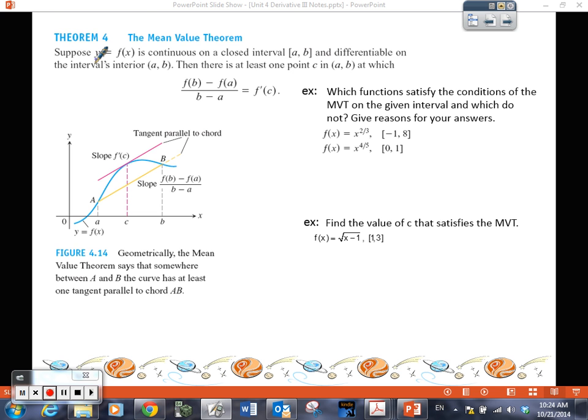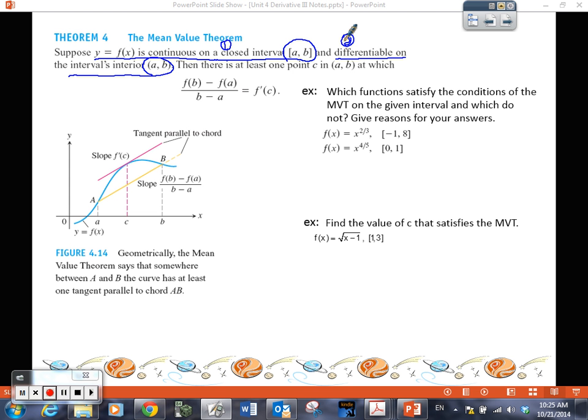So it starts out, we are letting y equals f of x be a continuous function on a closed interval. That sounds familiar, doesn't it? That's how Rolle's theorem starts out. Number 2, we want it to be differentiable on the interior. That sounds exactly like Rolle's theorem, right? That's the same thing. Then it stops. So their criteria is the same, except mean value theorem does not require that the y values of the endpoints be the same. So it is much more usable. Well, let me say, we can use it more frequently than Rolle's theorem because it's not as restrictive.